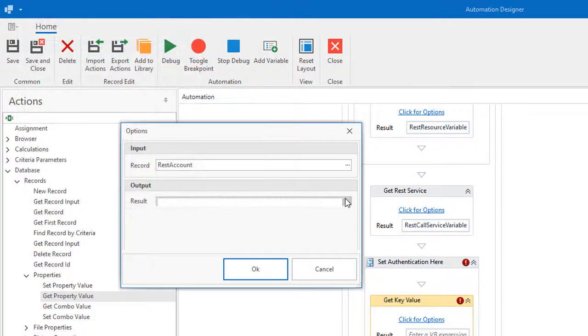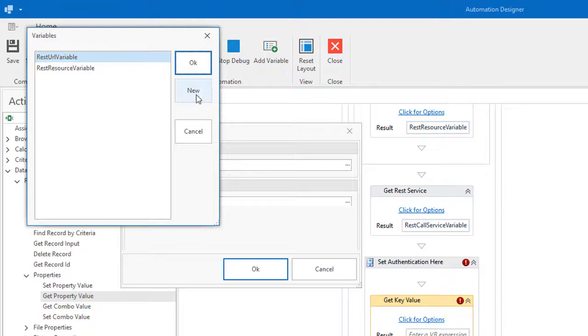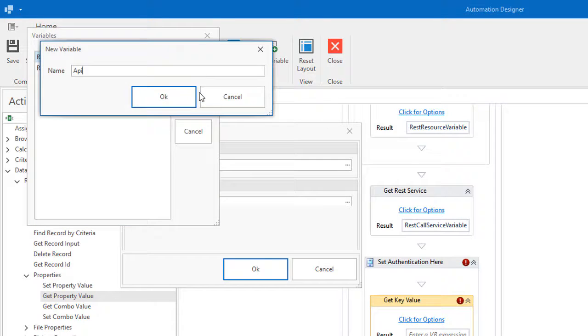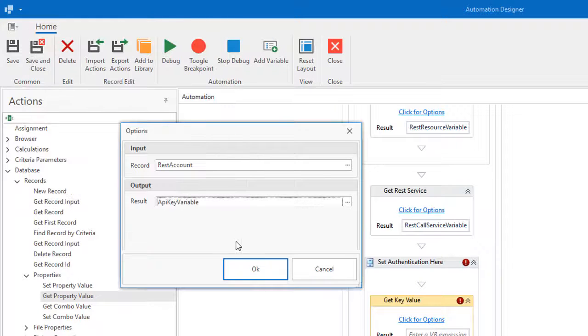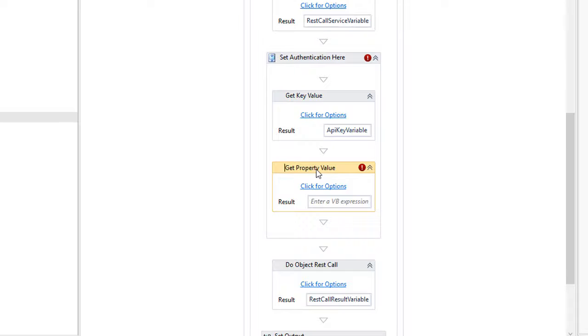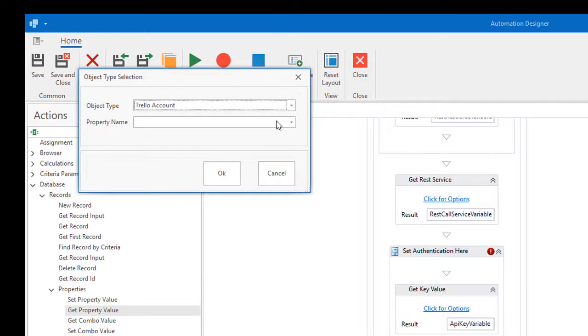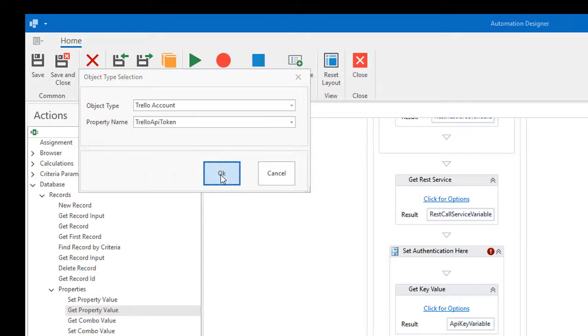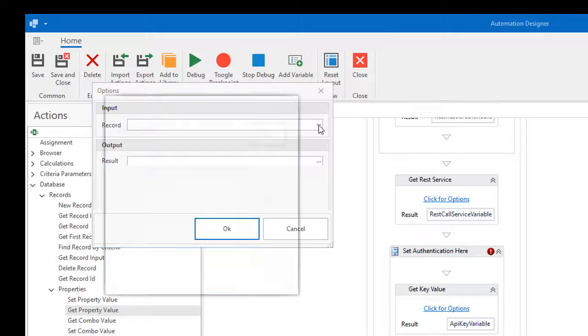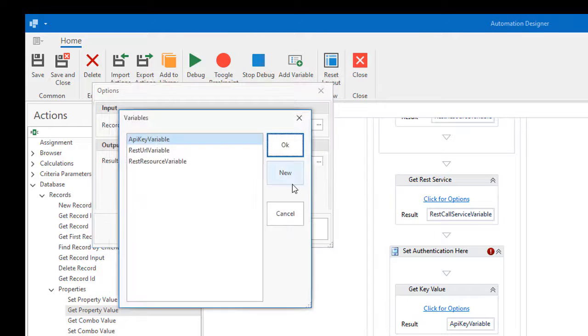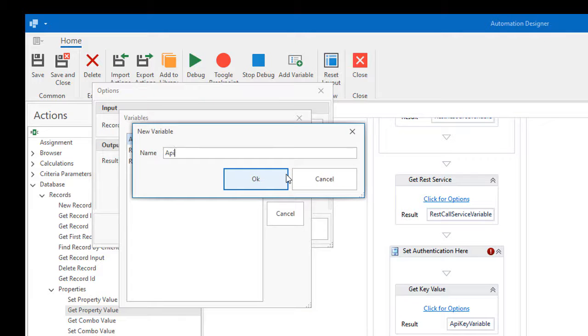The rest account, and we're going to create an API key variable to hold it. And we'll get the token. Select the rest account, and we'll create an API token variable.